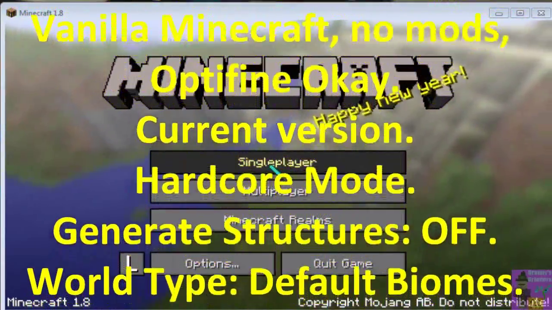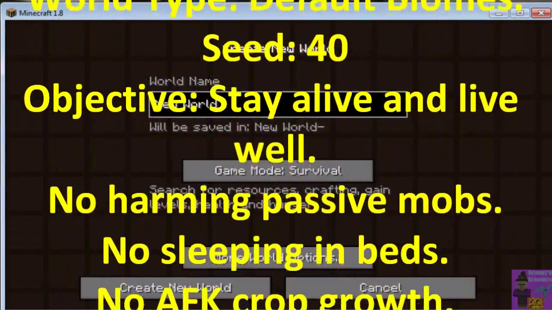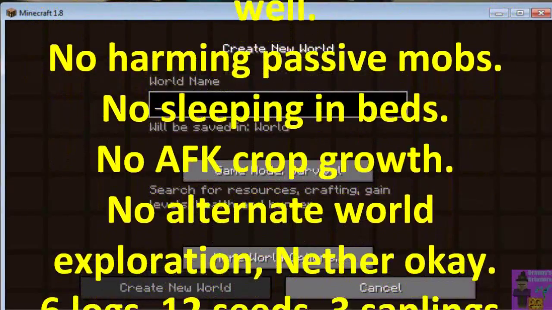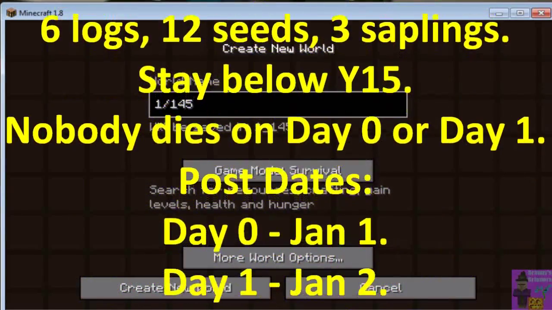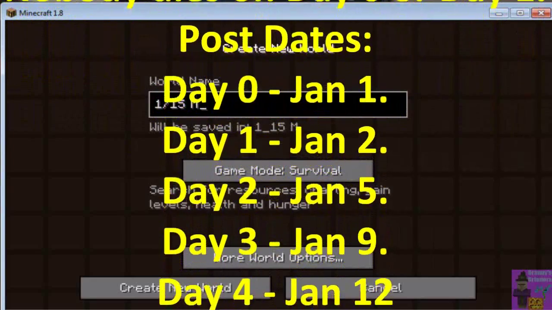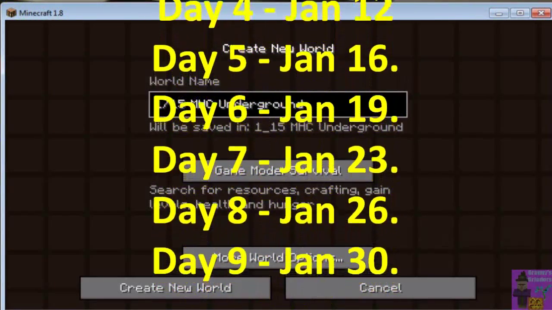I don't know if I'm doing the underground. Oh, Happy New Year. I don't know if I'm doing the underground challenge right, and I followed the instructions. I named it what I wanted to name it so I could find it pretty easy. Let's see. The seed is 40.